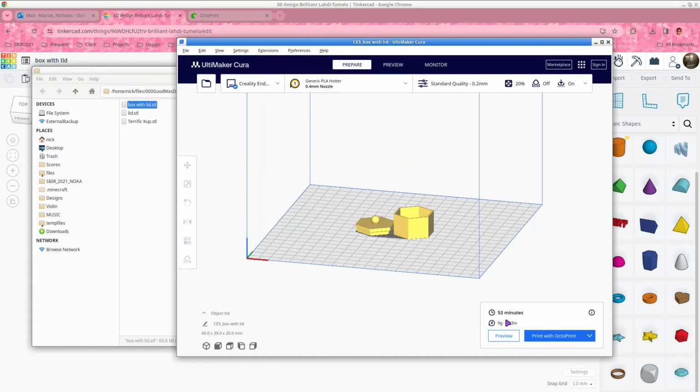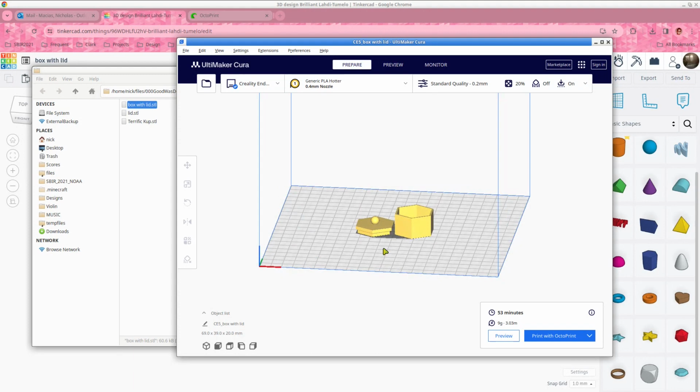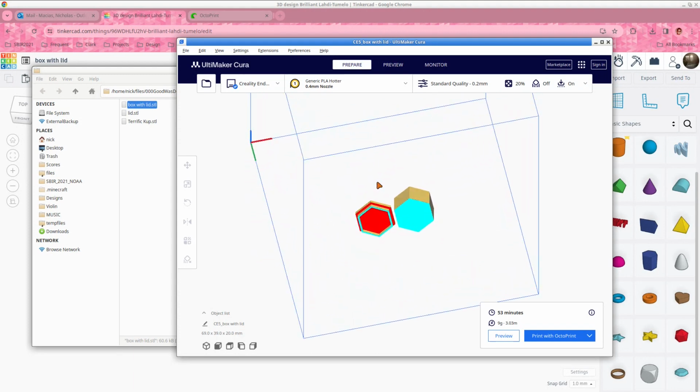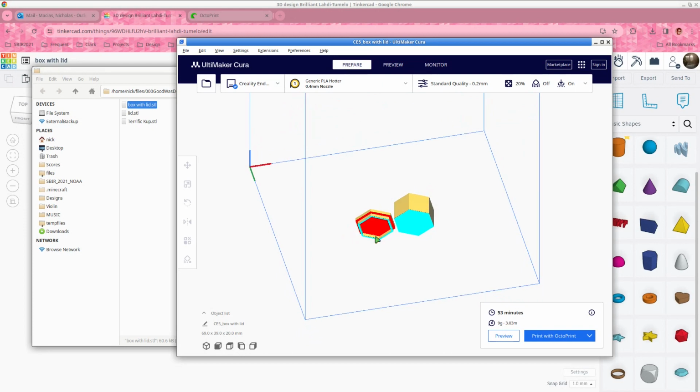And it will tell me it's going to take about 53 minutes to print, and then if I hit the print button, it'll go ahead and print this for me. Now, one detail here, this lid is missing material underneath it, right? It begins with this little outline area sitting on the surface, and there's a few millimeters of that outline that get printed before it starts printing this red surface.